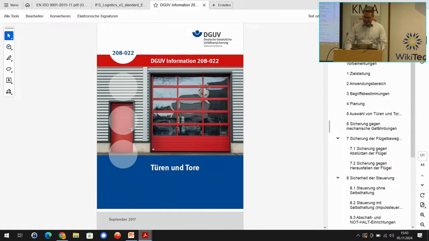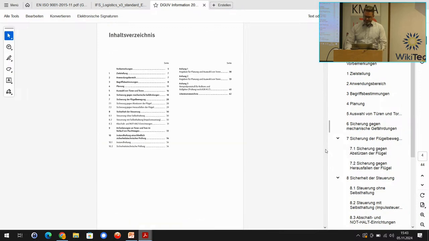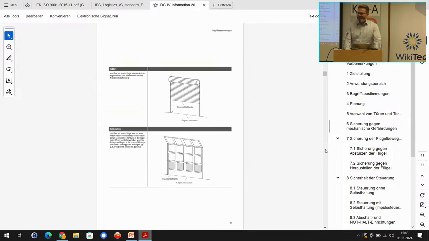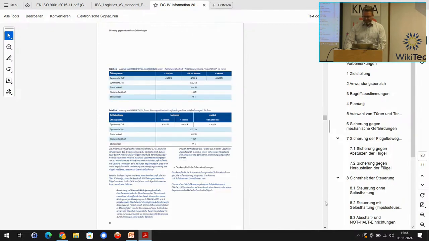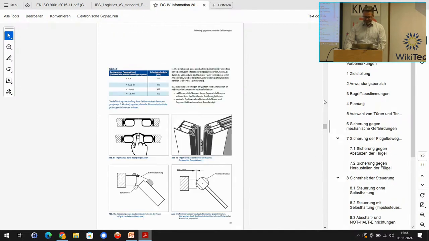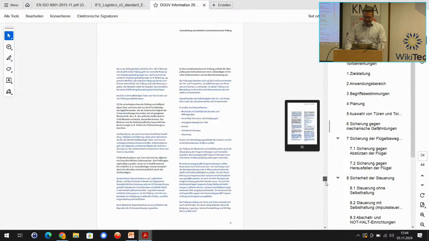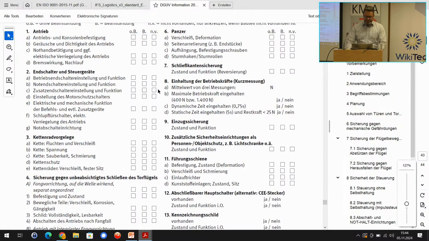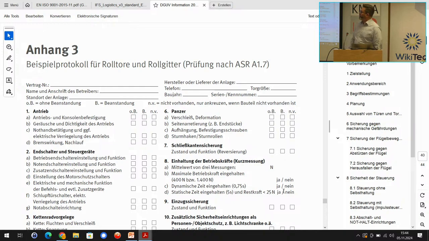Because what do they have? So you have a lot of text, of course, in it. This is about doors and gates. I don't know if this is a typical German approach, that you have to specify each and every individual element, how doors have to be operated. You can write documents of 100 pages, with all these images and so on. So at the end, you have something like these checkboxes and inspection logs. This is how such an inspection log would look. So it's just an okay, not relevant tick.